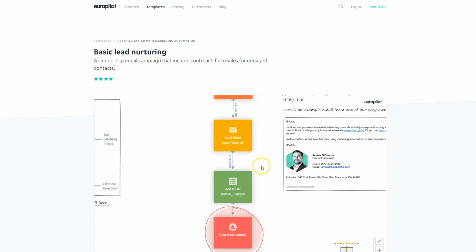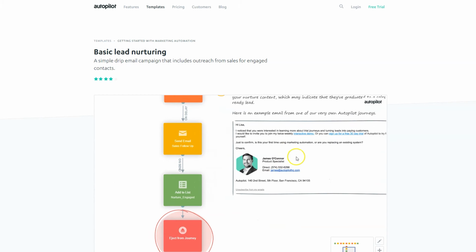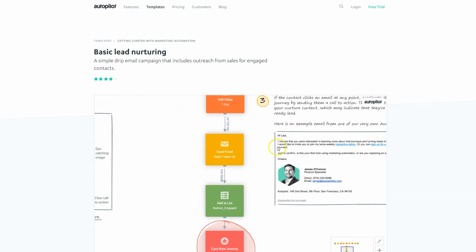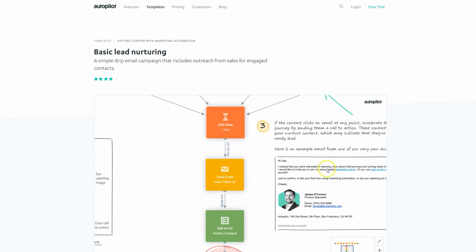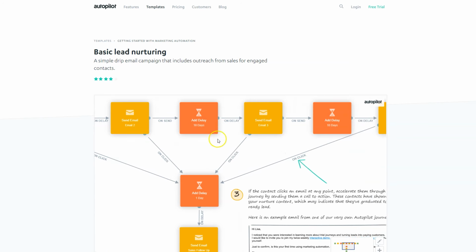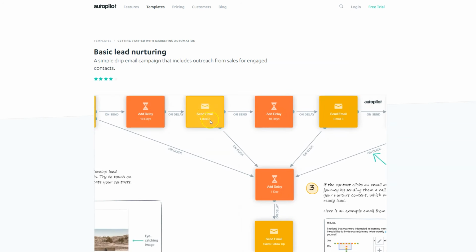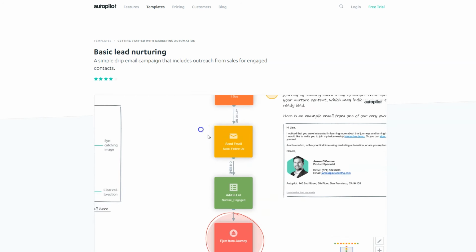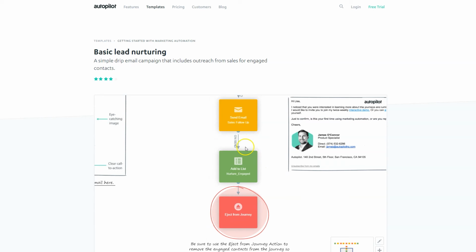And here's an example of a sales follow-up. "Hi, Lisa. We noticed you're interested in learning more about trial journeys, etc. Would you like to book an interactive demo?" Okay, so that's just an example of what they do over at Autopilot. That's what would be in this email. How do you know that they're interested? Because they clicked. And you used your drag and drop interface to say if anybody clicks on a link inside of one of these emails, start a 1-day timer, and then send them these follow-up sales emails.